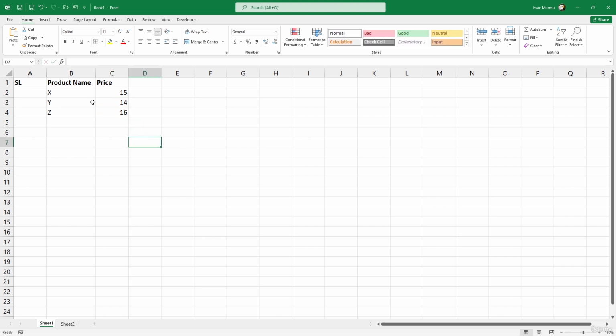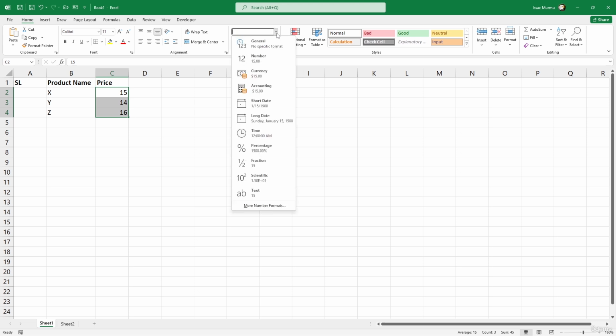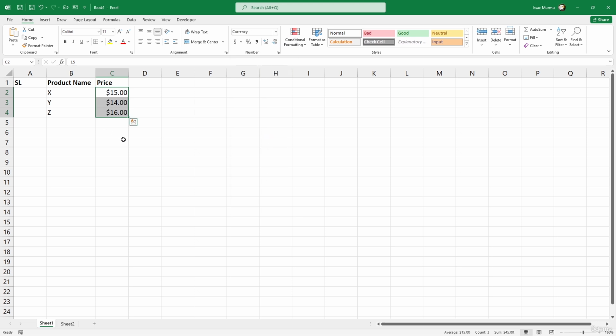Now we want to convert this into currency, so let's select it and use this currency option. Also in here you can align everything neatly without leaving the Home tab. If I select it now, I can align it into the center alignment.